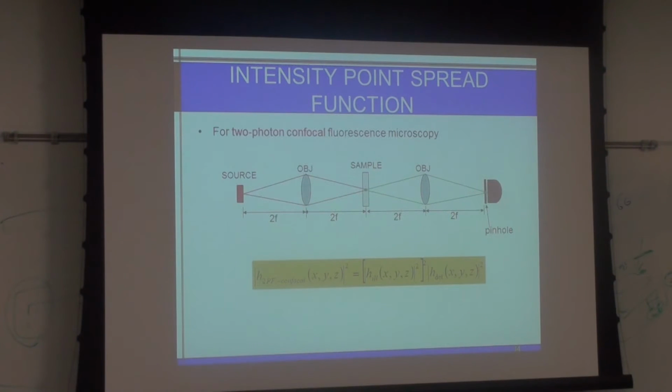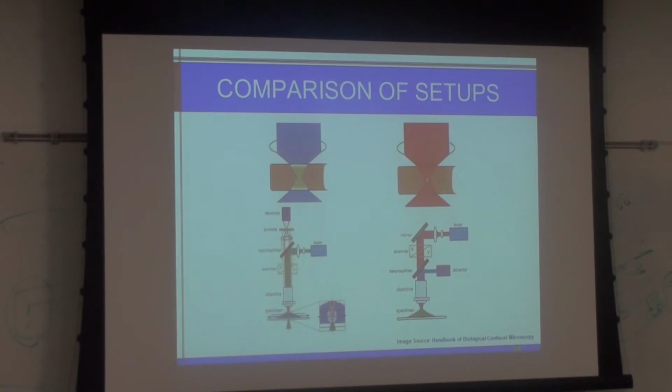So, point spread function. What happens though, when you keep squeezing, is you start to get additional side lobes in the intensity distribution that start to increase, right? And that can interfere with the main PSF that you want. And Hell figured out a way to suppress those side lobes by using an additional confocal pinhole. You got beautiful resolution, about sub 100 nanometers axially, using 800 nanometer wavelength excitation. That's impressive.